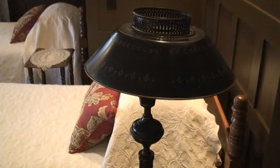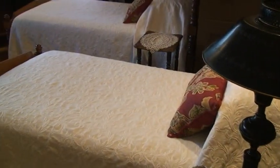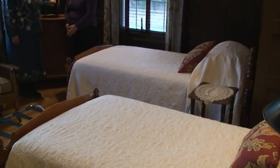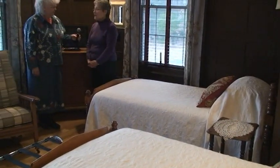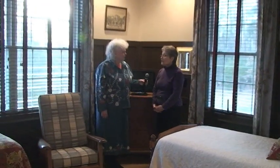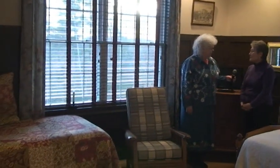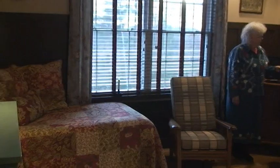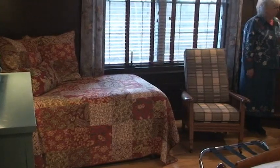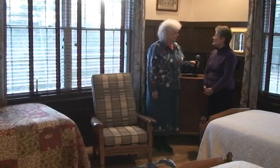These beds right here were beds that my sister and I used as bunk beds at one time. So that was a couple years ago. Because the room was comfortably large, we were able to get another bed in. With the Five College area, which we really do a lot of business with, for graduations and all the kinds of things that happen with people coming from California or wherever to see their kids, this is great. A couple could bring their daughter in to look at Mount Holyoke College, and they could all stay in the same room. It gets the price down a little bit for them and makes the whole thing less expensive.